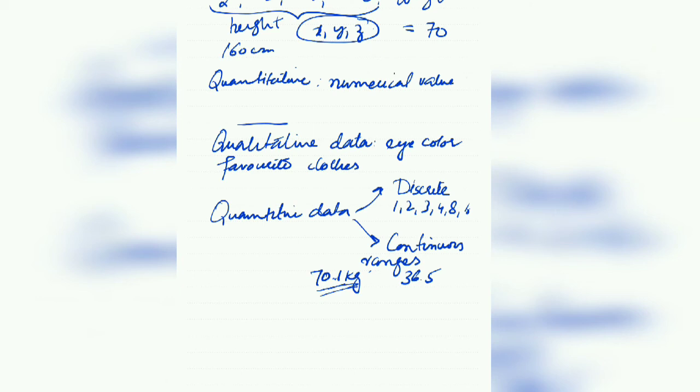And then there are 2-3 more terms that are basically used in statistics. That's called primary data and secondary data. Primary data is the data that you collect directly from the source, right? For example, I go and have a questionnaire with different people, asking them the questions that I have for my research project. It's called primary data. And when I process the primary data, I investigate it and take results from it, it's called secondary data, right?